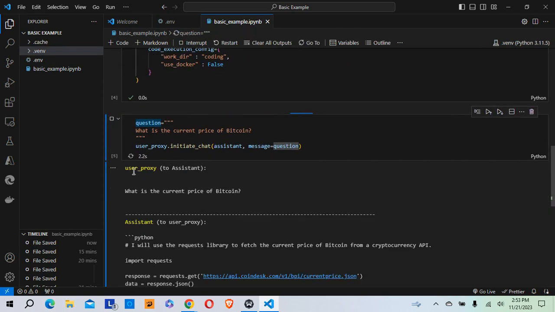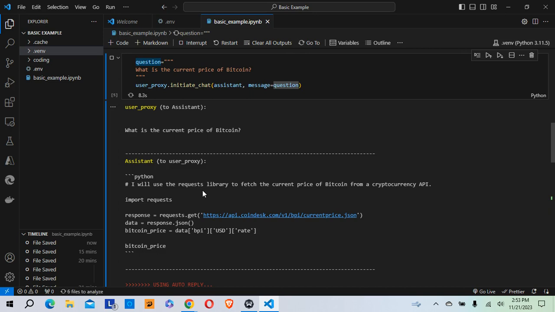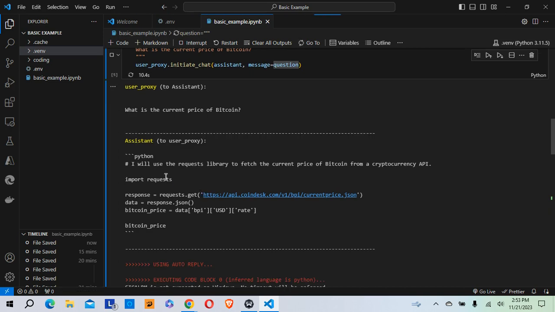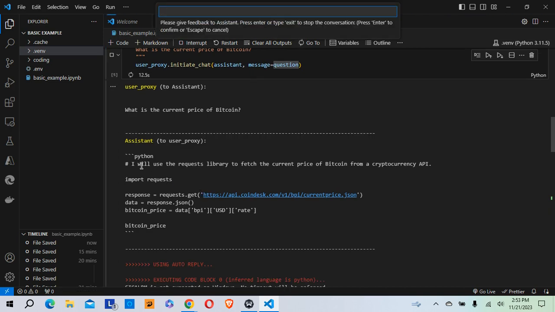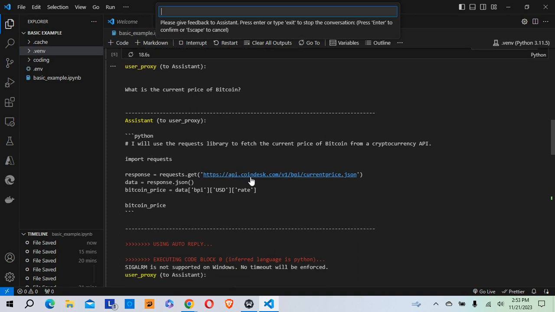So you can see here, the user proxy to the assistant agent is asking, what is the current price of Bitcoin? And the assistant responds to the user proxy that it's going to use the CoinDesk API to fetch the current price of Bitcoin.